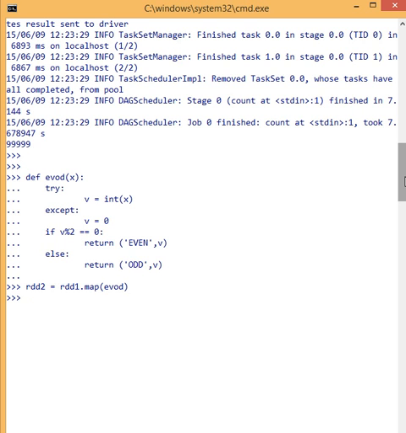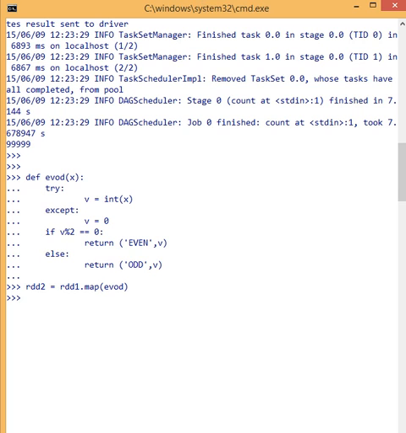Now, there are a couple of things going on here. First thing is when we created RDD1, it becomes immutable. Any RDD in Spark cannot be changed. It becomes an immutable object. So whenever we do a transformation like this, we create a new RDD.